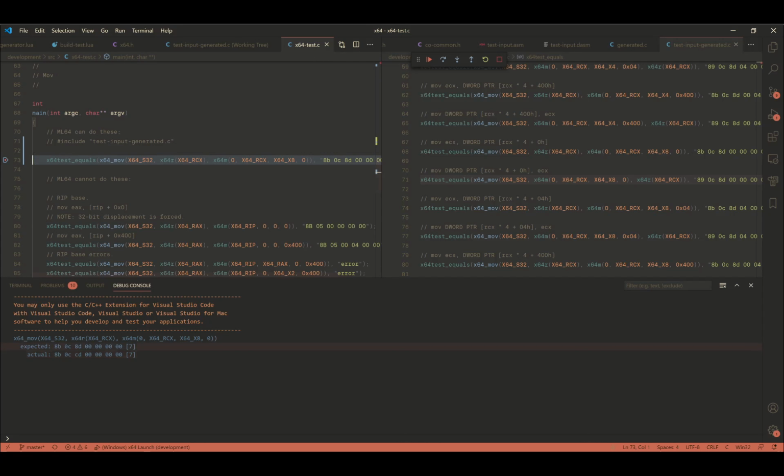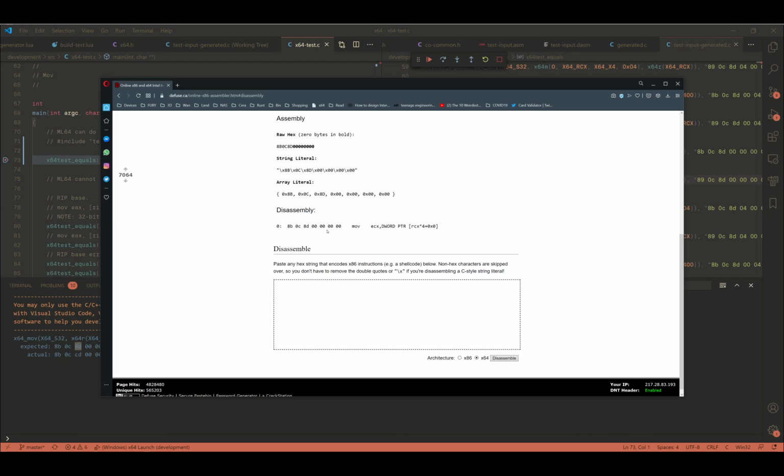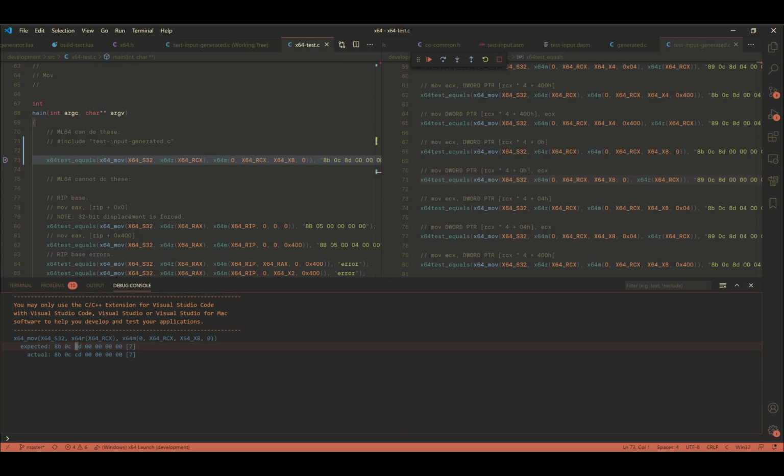And then we are wrong about the SIB for some reason. Quite interesting, because GCC says that it should be 8D as well. So this, and we are producing CD. So we will check what the CD is.